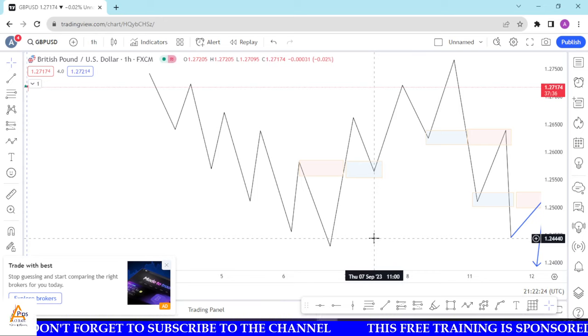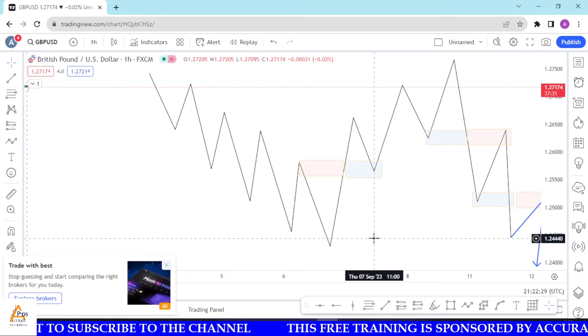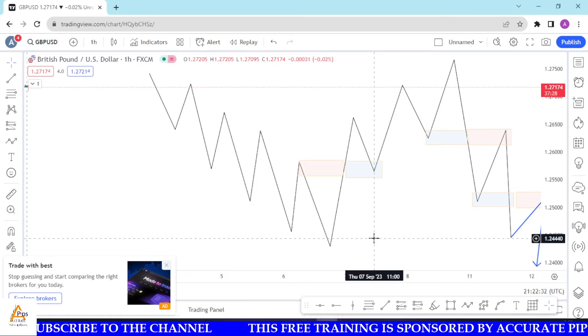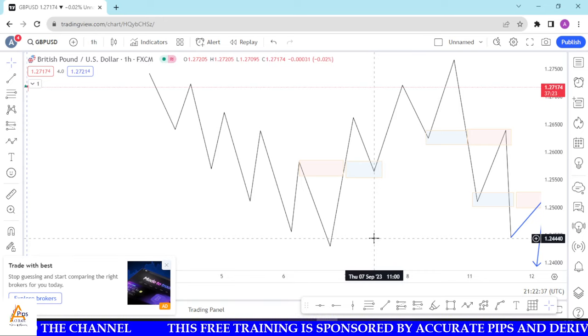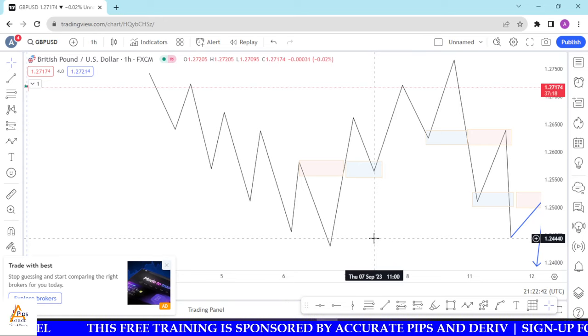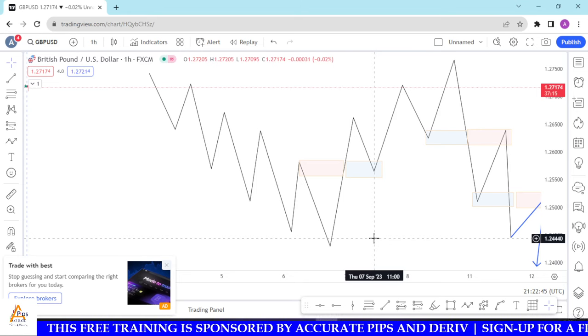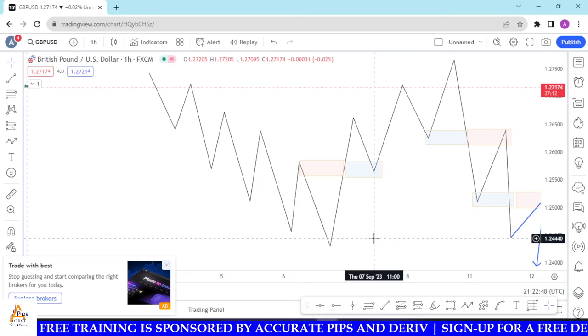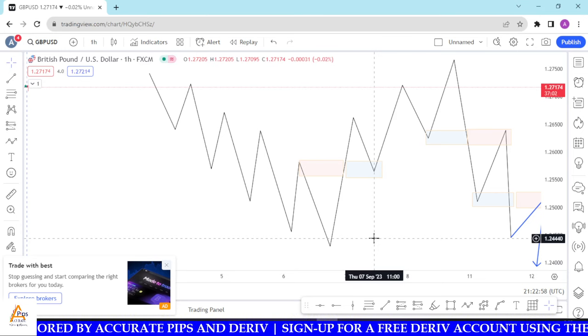Now, I said if you are using 1 hour, your entry should be on 5 minutes, and if you are using 15 minutes, your entry should be on 1 minute, okay? Then when that happens, all you need to do is to look for a change of character on the lower time frame. And I said the change of character occurs on the lower time frame when the first valid pullback or the previous valid pullback is taken out after the tap on the higher time frame zone. When that happens, we say that break is a change of character.